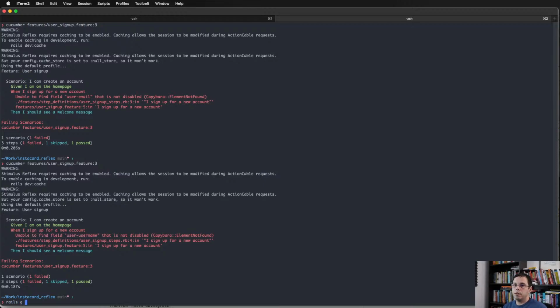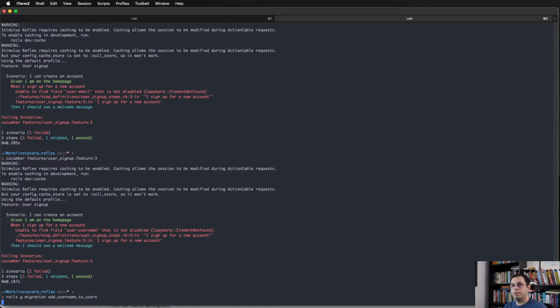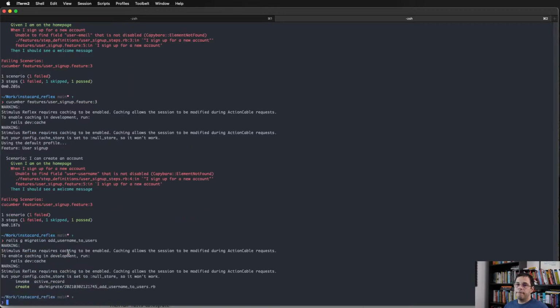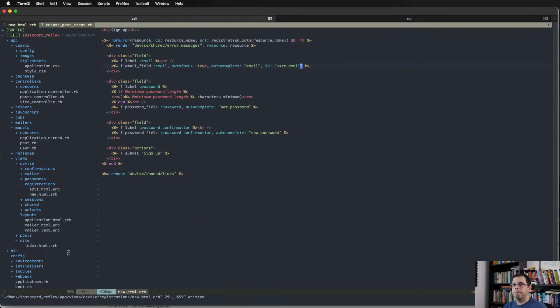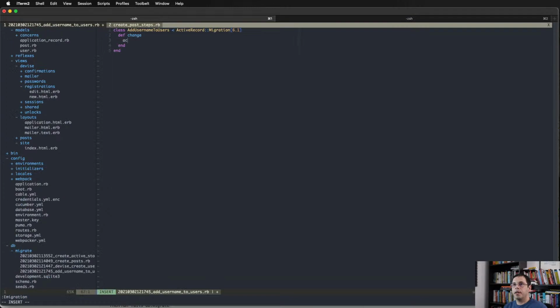What I can do is add a migration, add username to users. Okay. Add column users, username, and this one's going to be a string.